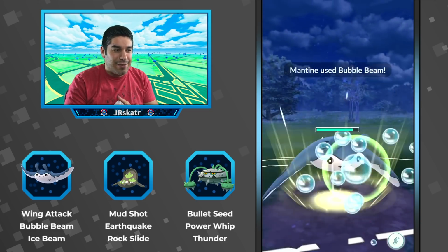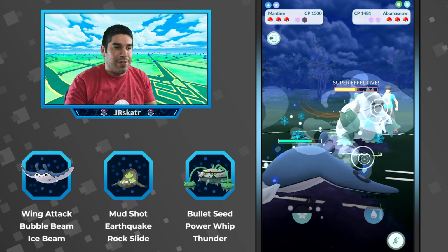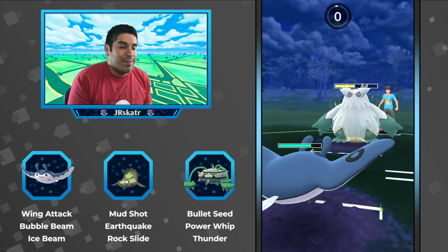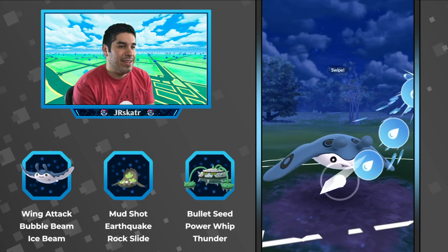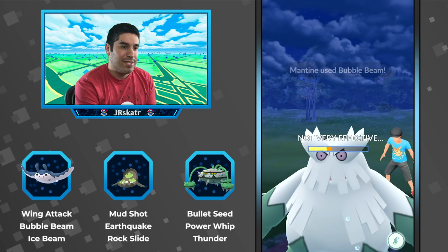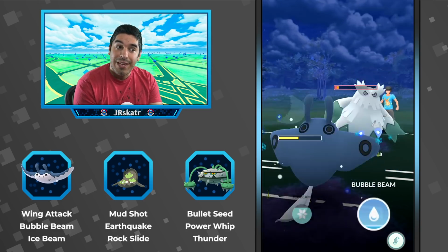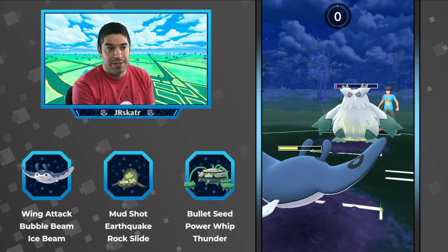Like Galarian Stunfisk, when you switch into it right away, they can come in with an Azumarill or a fighter. It's not the best situation to be in. Some Pokemon are good as a safe switch, but with this team, I don't think it has great safe switches, which is why I'm not in love with this team. But if you can avoid running into an electric lead, Mantine can win a lot of leads, and that's one of the reasons I do like Mantine.